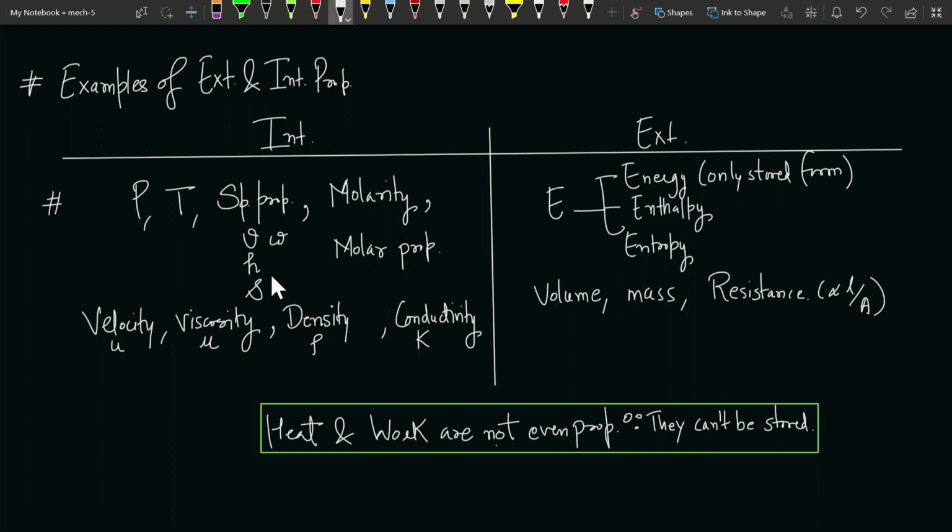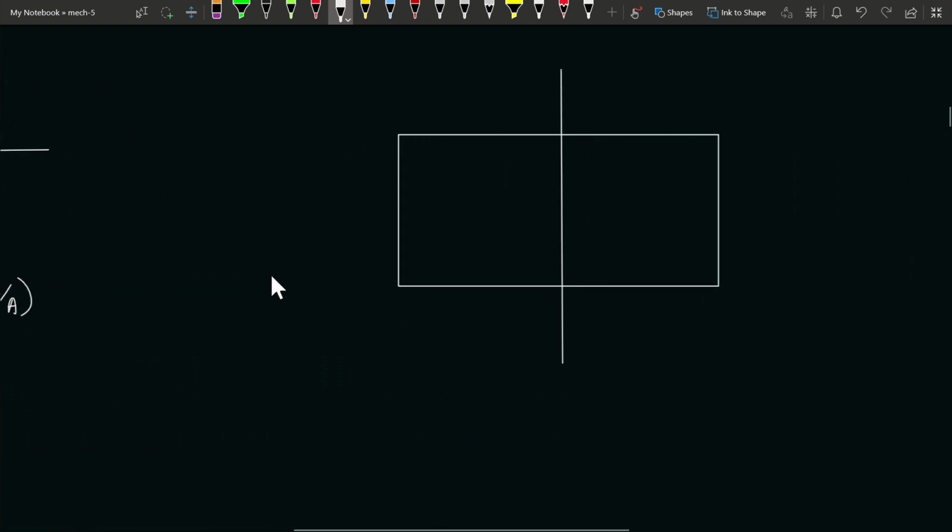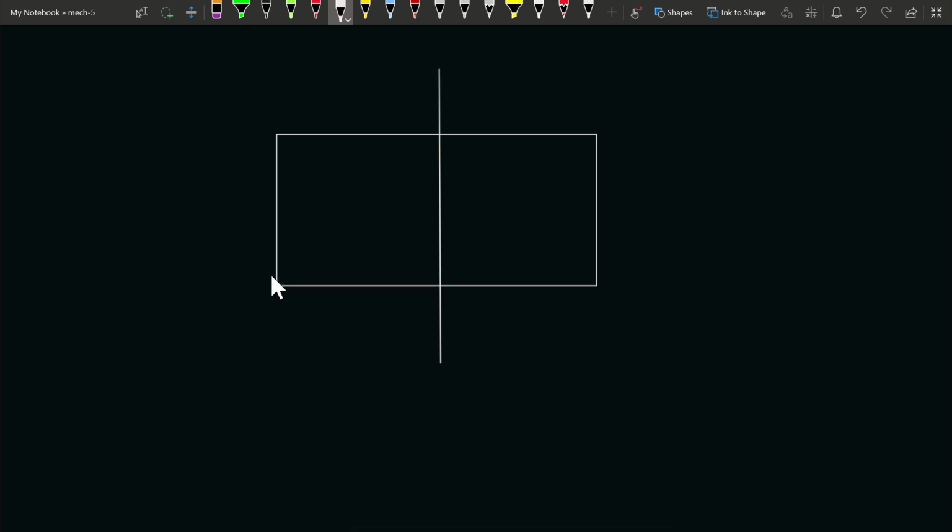Let me give you an example of how you can understand this concept. See, if you have this object, let's say, and you divide it into two parts. So what you can see, if it had some mass m, then it will now be m by 2 and m by 2, right? Now, the mass is half. But if you talk about density, will the density get half? No, it will remain the same.